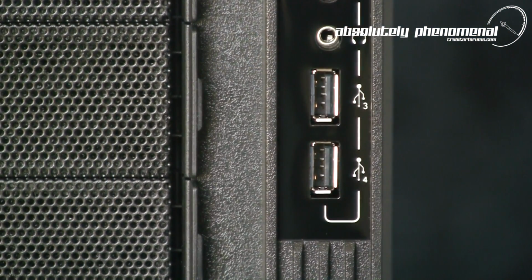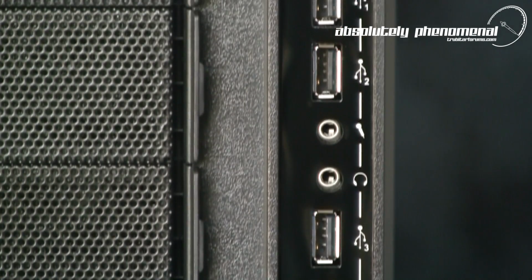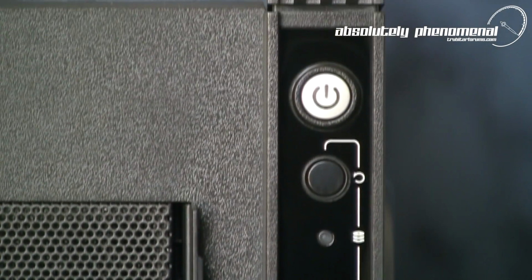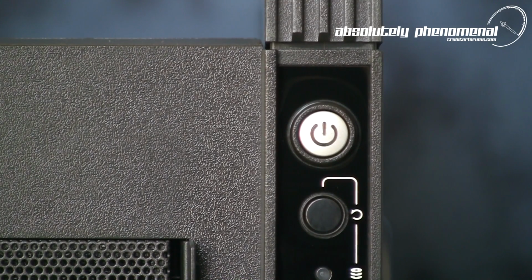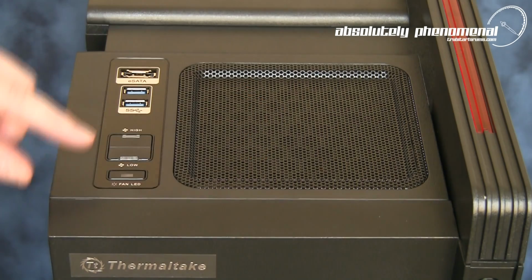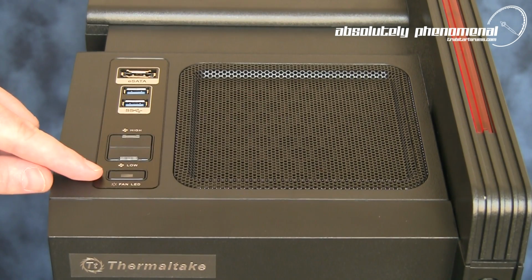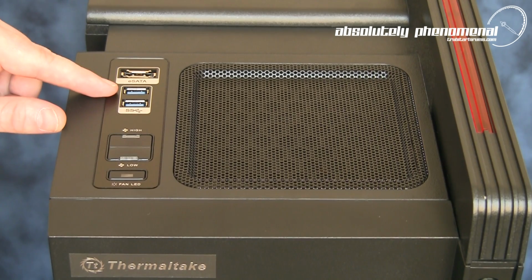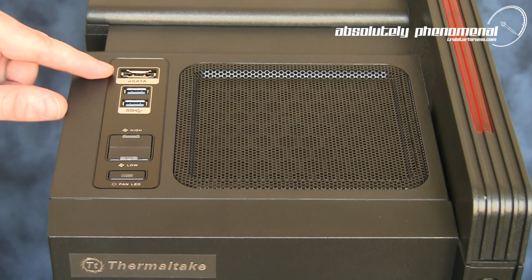The front control panel contains 4 USB 2.0 ports, audio jacks, hard disk activity LED, as well as reset and on-off buttons. The top of the case sports a large mesh grille for natural ventilation, LED color shift control button, fan speed control buttons, 2 USB 3.0 ports and an eSATA port.